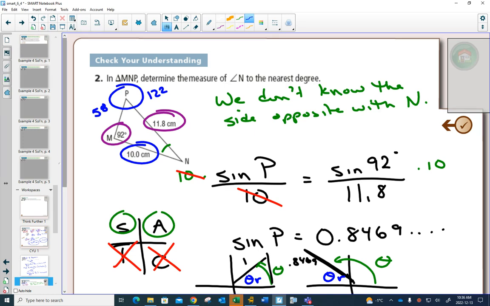And how come you're saying 122 doesn't make sense to you? Yeah, angles in a triangle always add up to 180 degrees. That is always true. So if you used 122, can you see that the angles will add up to more than 180? And when that happens, that means it's not possible. So the only answer that's possible here is the 58. But we are going to get some triangles where both answers are possible.